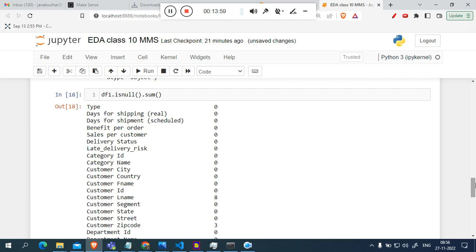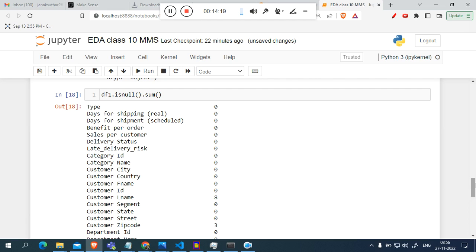But here the missing data is more than 80%, so in that case you can't use that particular column, because a lot of data is missing. You can't manipulate that particular column.